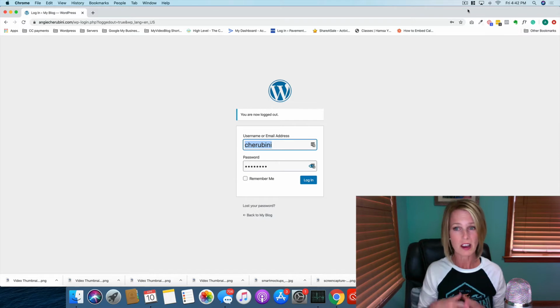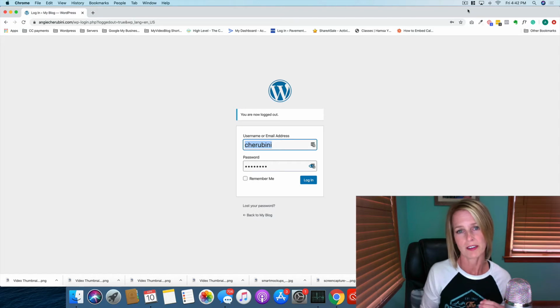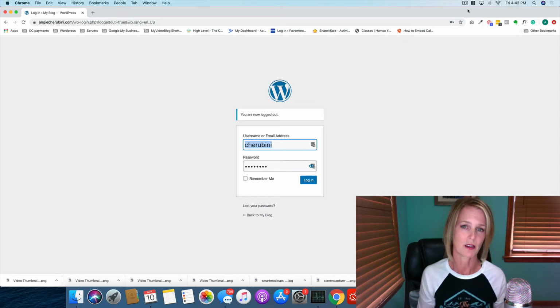It really is a wonderful, wonderful, what they call CMS system or content management system. And the reason being is that it can be hosted on any server that's out there. So you don't have to go to WordPress.com if you don't want to. GoDaddy, any of those big hosting companies, they all have the ability to host a WordPress website. So it is wonderful to use. So let's go ahead and dig in.